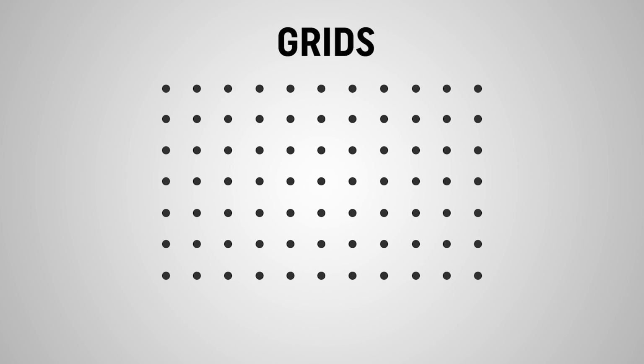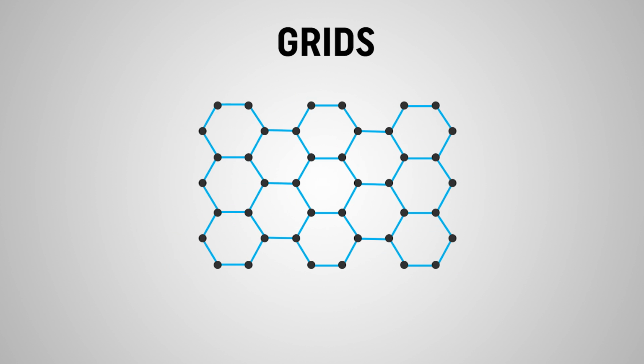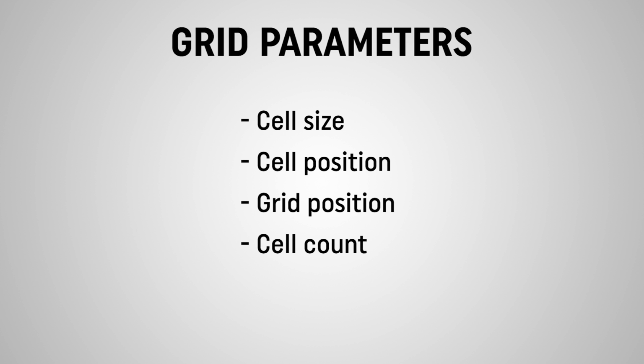Grids are two-dimensional arrays of vertices, which will form a plane of cells in the shape of quads, triangles, or even sometimes hexagons. Some things we're going to want to be able to control in our grid are the size of each cell, the positioning of each cell, as well as the positioning of the grid in the world space, and the number of cells that are in our grid, possibly in 2 separate dimensions if we want to have a different height and width. We're going to assume that we want our grid on a single plane for right now so that we don't have to worry about rotations as well.